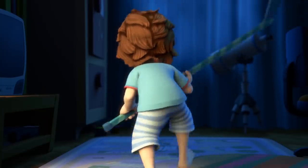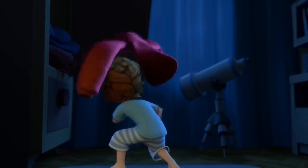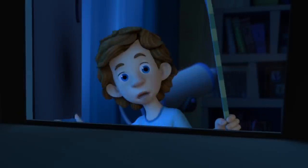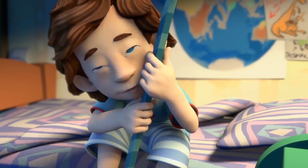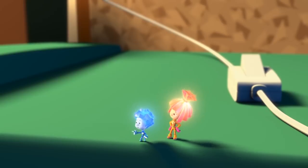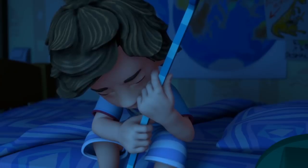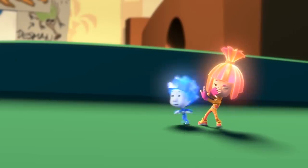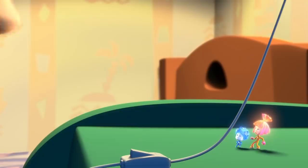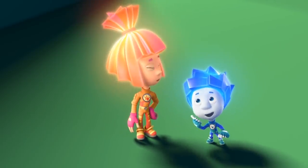Who turned off the light? They're very close. I feel them. Look! What's up with him? I think he's playing sleep hockey. Looks like his position is left out. Ha ha. Anyway, he should get a penalty for wasting electricity. Monsters! Hey! What do you think we are, hockey pucks? Nolik, Simka, forgive me. Who did you think we were? Monsters. Well, I see how you could mistake Simka for one, but obviously not me.